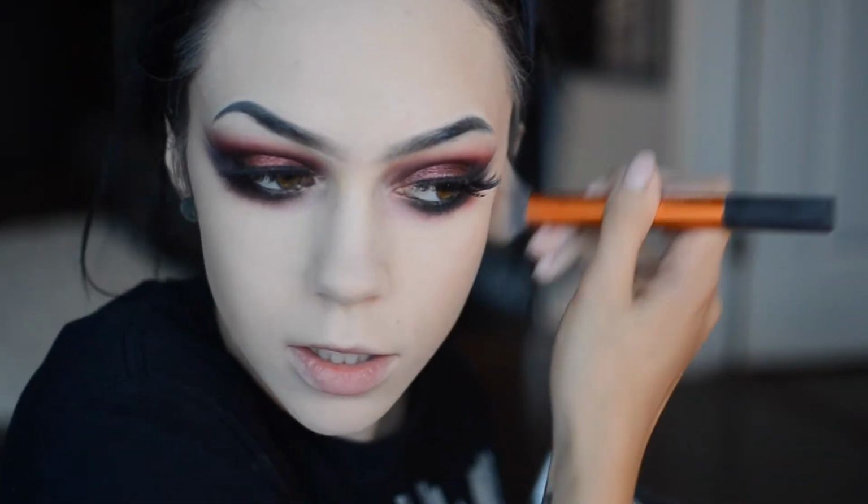Now we're going to make it look like my forehead is a little bit smaller than it is. It also just adds definition to the face. We are going to go along the hairline. Just keep doing small circles. Just keep blending it all out to keep everything nice and soft.